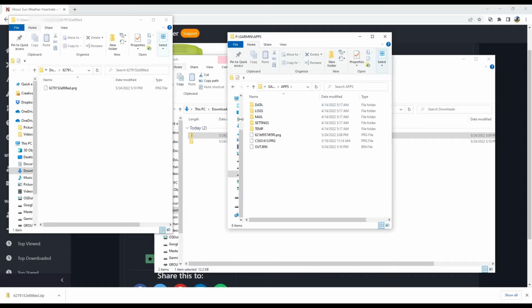Once I've got apps open, you'll notice any watch faces that you've previously downloaded. You'll see here there's also a PRG file. It's because I've got a watch face already installed. And then you'll see this other PRG file. Well, this is actually from Garmin. This is my Hunt and Fish app that I've downloaded previously on the watch.